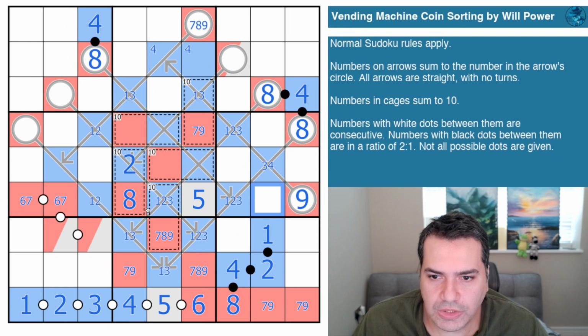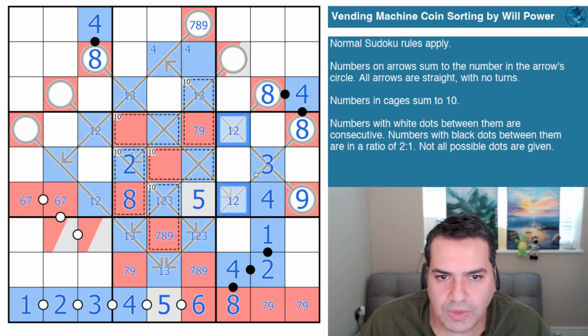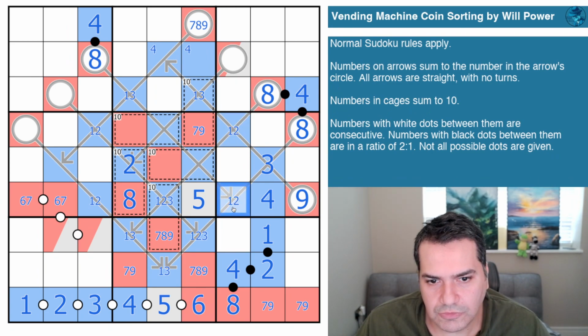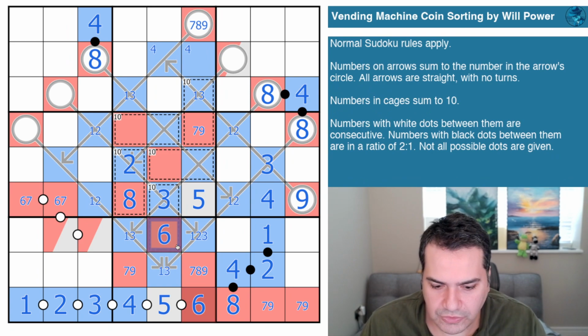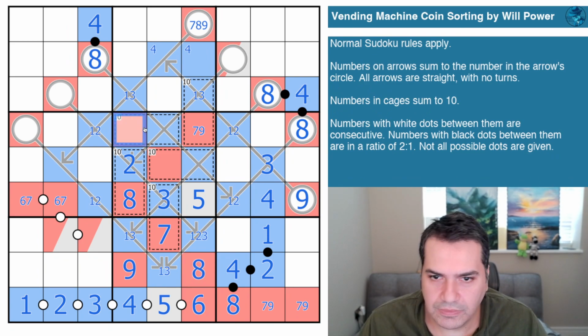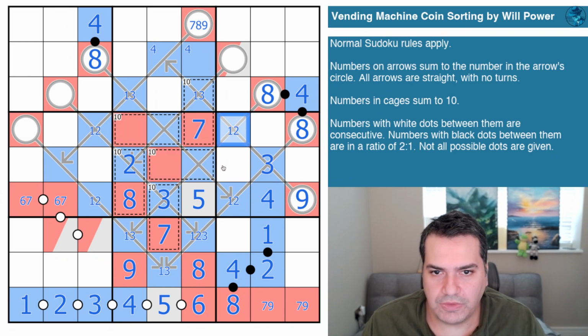And therefore, this is a low digit. That wasn't a 4, because that would require a 6 in here, which we already placed. That's not a 4. This is the 4. And therefore, neither of these are 3. That's a 1-2 pair. That's lovely. I could have a 3 in here or up there. But it's nice to be restricting these a bit more. That's a 3. I've got a 1-2 pair here in this row now. That's a 7. That's a 9. That's an 8. This is now 6 or 7. It's not 7. The fact that I have the 3 here means the 7 can no longer be in either of these. That's the 7. That's the 3.